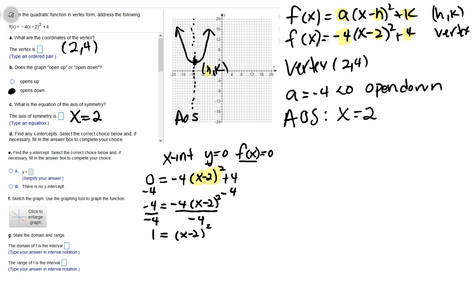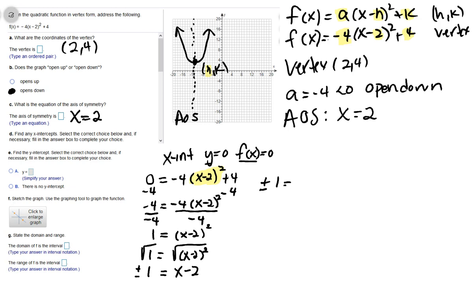So now I've isolated that square on one side of the equation. And the name of the method sort of gives it away. I called it the square root method. And we do the square root to get rid of the square. So we're going to square root on the left and square root on the right. The square and the square root cancel each other out on the right, and on the left, square root of 1 is 1, but I also need to throw in a plus or minus symbol. The plus or minus symbol has to do with the square and square root. We need to consider cases of plus and minus to account for that square root canceling out the square.